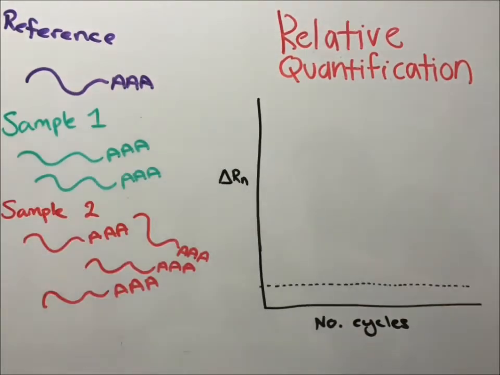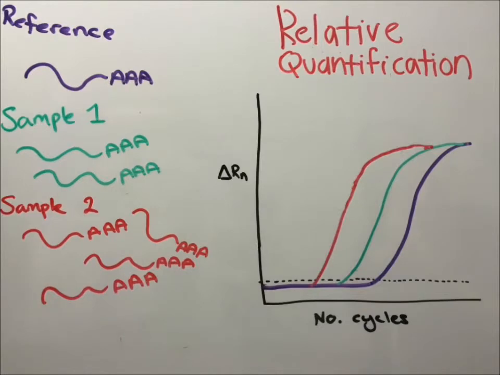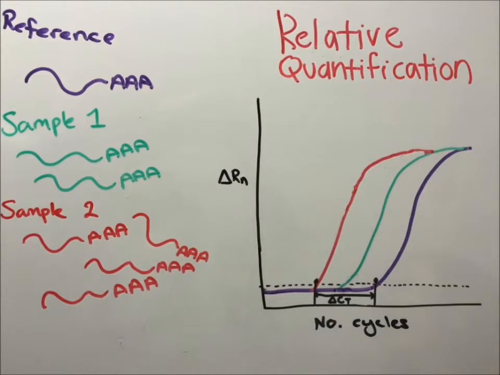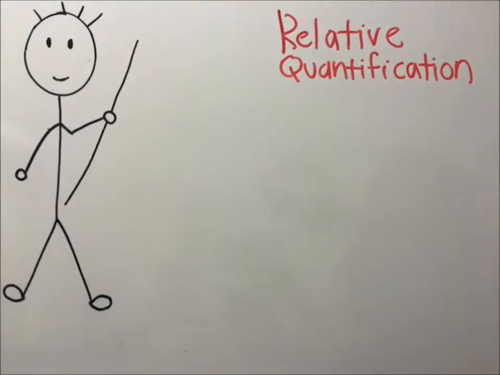The initial copy number is inversely proportional to the number of cycles required for amplification to exceed the detection threshold. A low abundance transcript will require more cycles, whilst a higher abundance will require fewer cycles. The use of more than one validated reference gene will generally result in more accurate results.